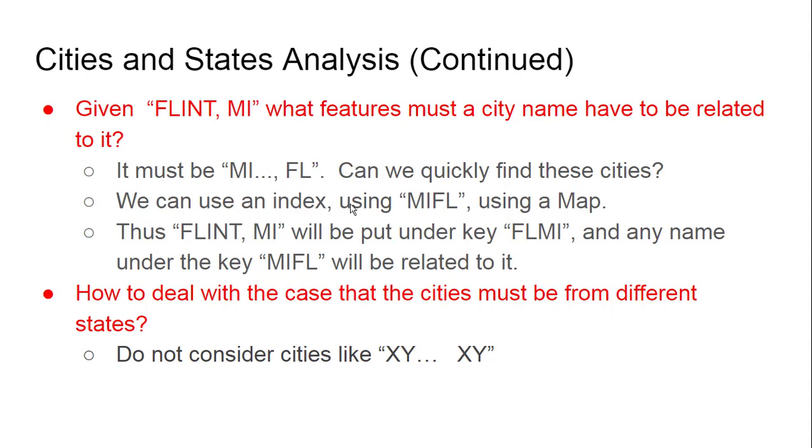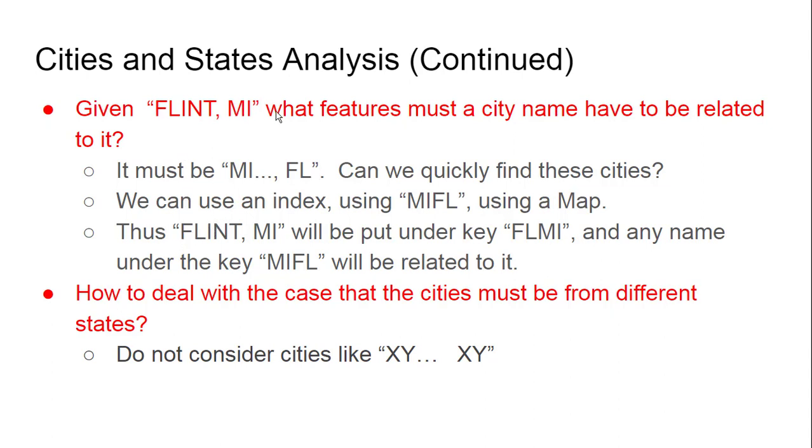We can build an index using this as the key. Here, index essentially means a map. So we can use the first two letters of the city name concatenated with the state code. This four-letter string can be used as the key, and then each city will be added into the map, or at least we will count how many cities have this key value using the map.